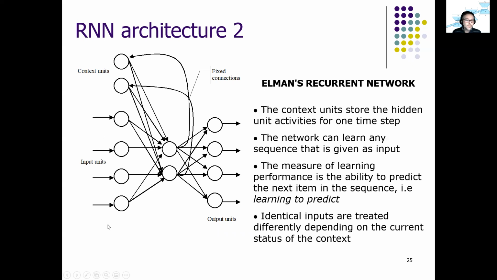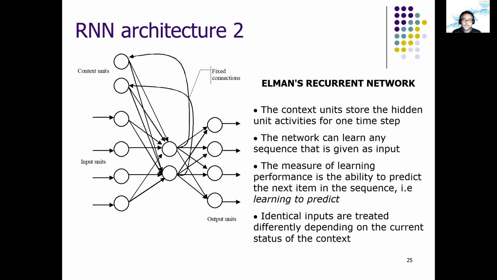So you have input units and you have the context units, which remember the previous states of the network. Elman suggested using fixed connection weights for the feedback connections. And this network can learn any sequence that is given as input. He applied this architecture to make predictions, to train the network in prediction tasks.